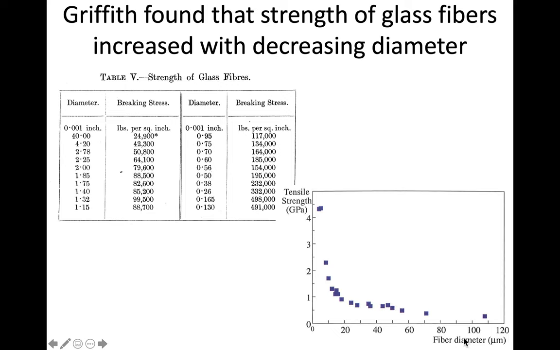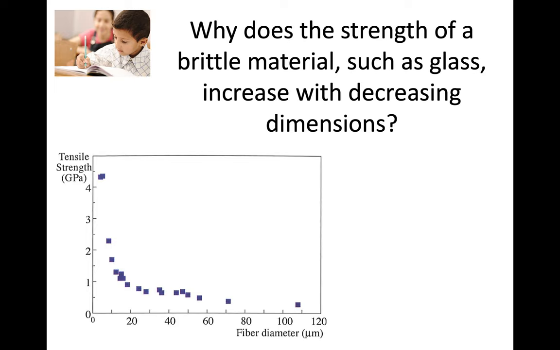This is basically a plot of that, showing tensile strength in gigapascals versus fiber diameter. At the highest diameters, we see it's less than 0.5 gigapascals and stays pretty low under one until you get to about 10 microns, and then it shoots up. At the very lowest, where we're under 10 microns in diameter, the tensile strength is extremely high, about 4.5 gigapascals—many orders better than the other ones.